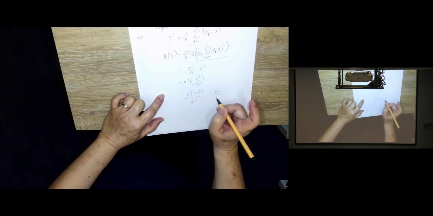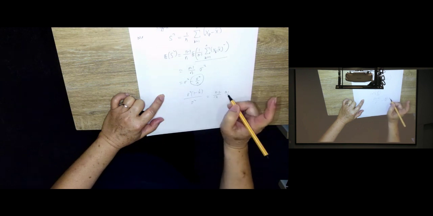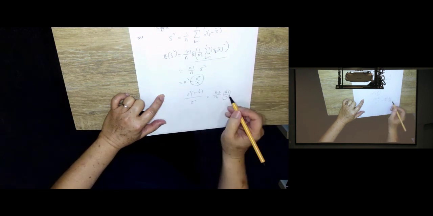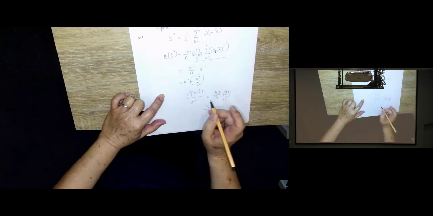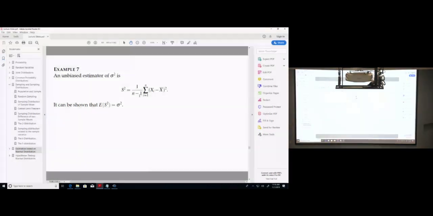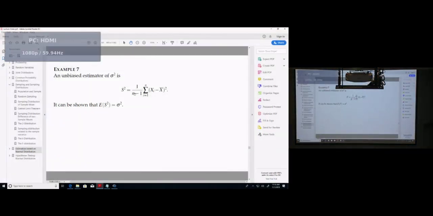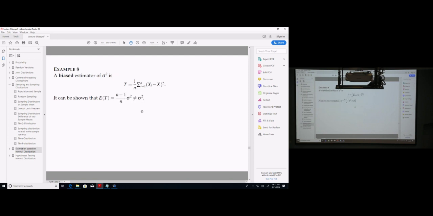So on average, you will be underestimated by this amount, 1 over n relative error, all right? And this is the reason why we have n minus 1. But of course, it's not very important when n is large. Say, for example, when n is 100, then you probably differ by 1%, all right? But it depends on whether the 1% is important to you.